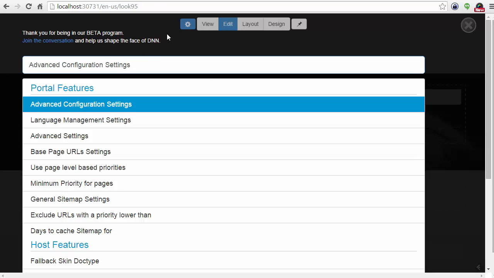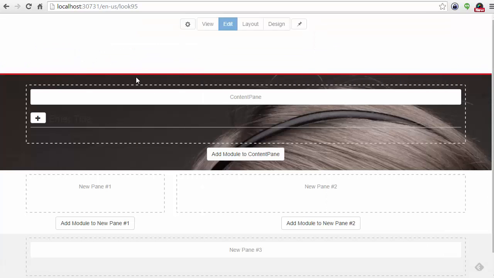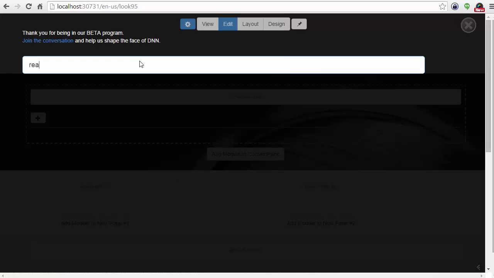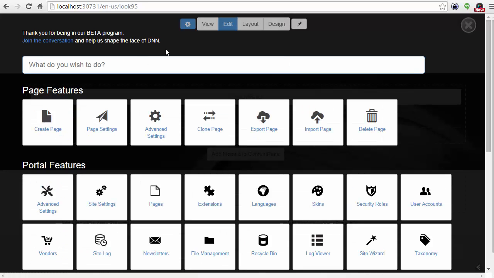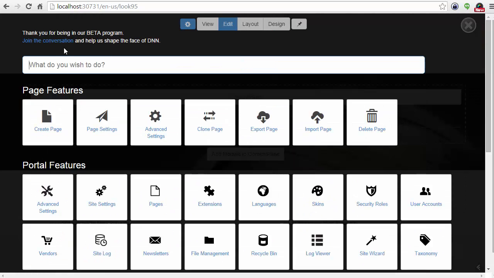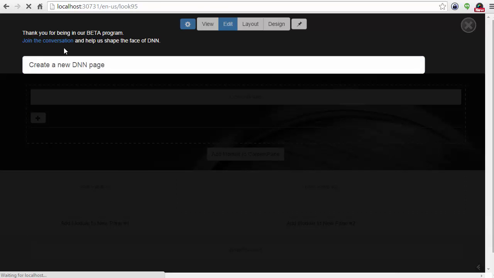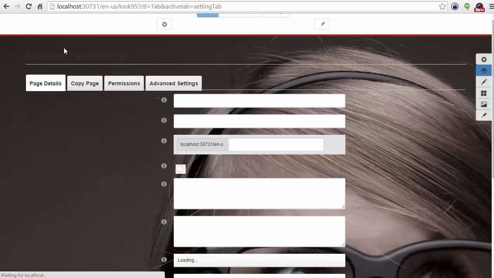And what's important to know also about this suggestion is that it's also wired to the key press of the page. So when you start typing something, for example, create new page. Sorry, let me try again. So I'll say create new page. Okay. It will pull up the suggestions, so you can just hit the down arrow, hit enter, and it will take you to the form to create a new page.